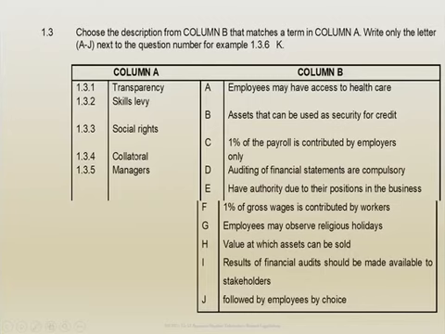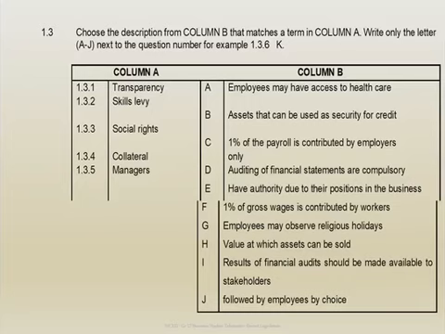Collateral. Oh, no, that's a word you don't often hear. What is that? Collateral would be, the answer would be B. It describes it as assets that can be used as security for credit. Security? Does it mean the assets have got weapons? What would that entail? It means that when the business wants to make a big loan, they can use the assets as a backup plan. Or should they default on that loan.